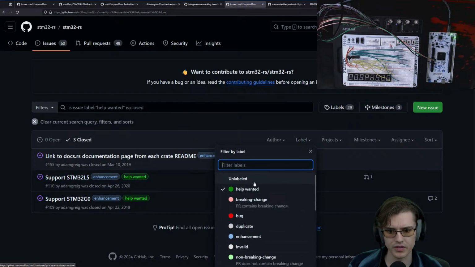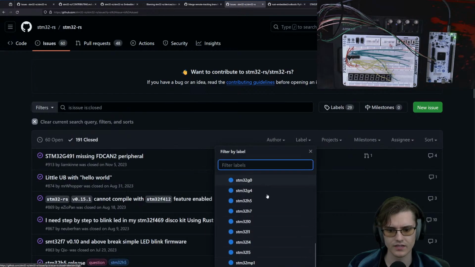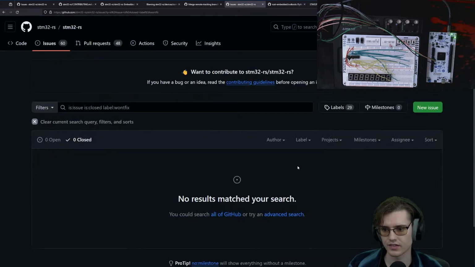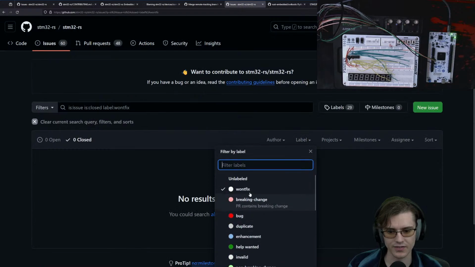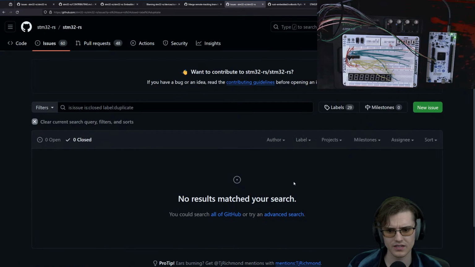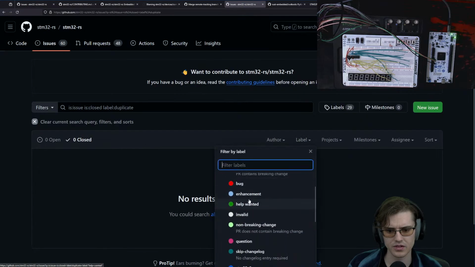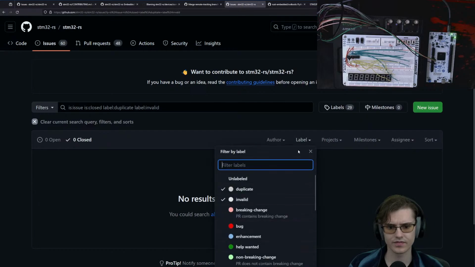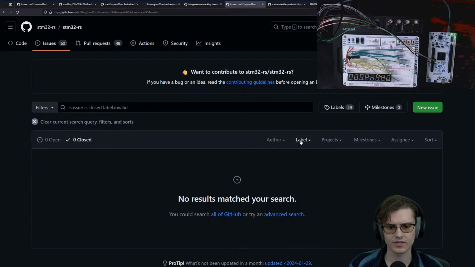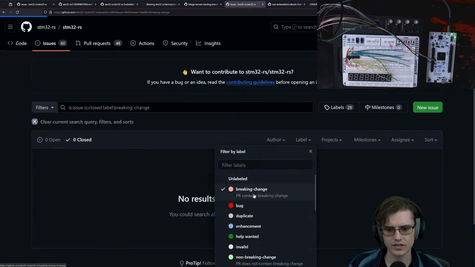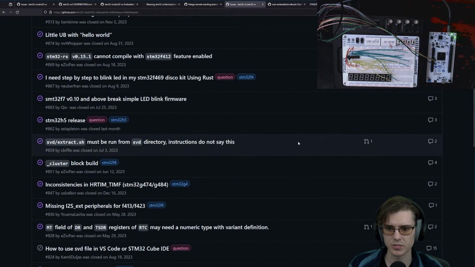What other labels are there? Won't fix. Okay, good. I'm glad there's nothing there for that. Duplicate. Good. No dupes. Invalid. No breaking changes, hopefully. Yep. Seems like there's a lot of unlabeled stuff.